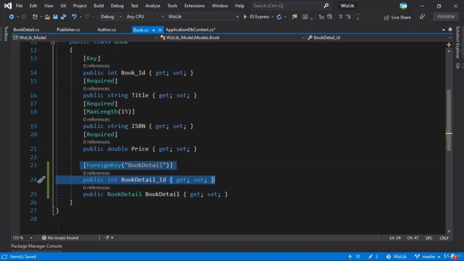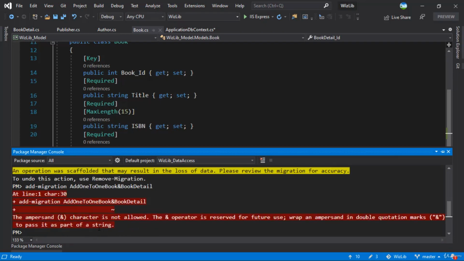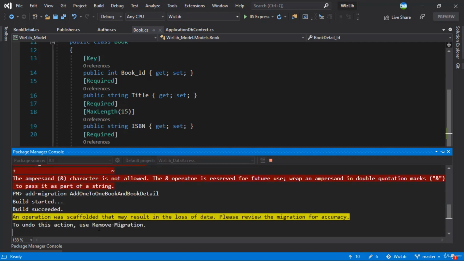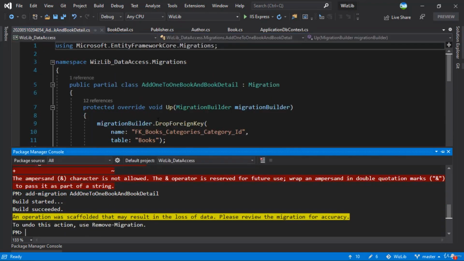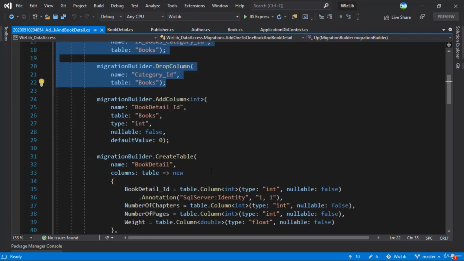Let's try to add a migration and analyze this condition. We call this add one-to-one book and book detail. Whoops, and it's not allowed. There we go. Let's analyze this migration. First thing, we're dropping the categories. That seems normal.